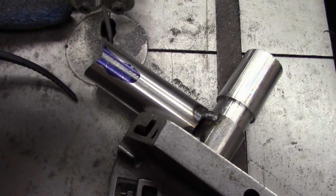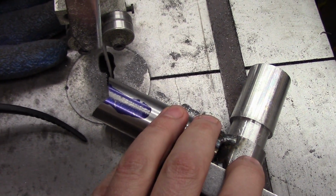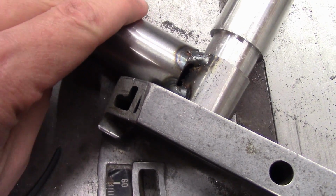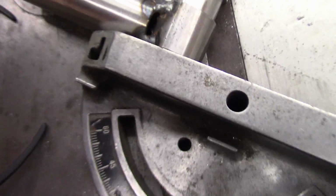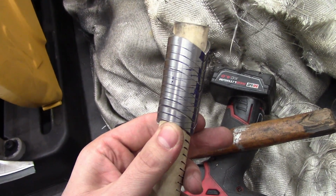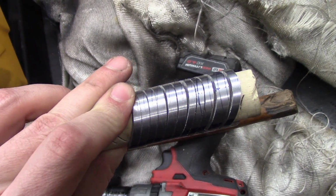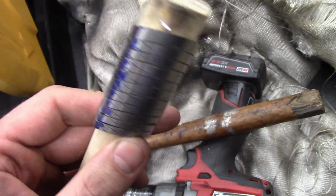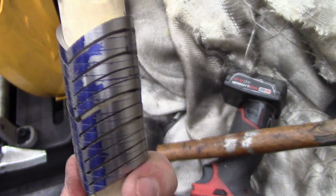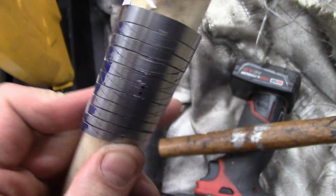Alright, boys and girls, I think we're done here. I've used about as much material as possible. This is just getting short enough that it's hard to keep this flat against the miter gauge there. So I'm calling it. Alright, so after some careful measuring here, I believe I've got 11 that have quite a bit of potential. You can see there is some discrepancy, but in some cases just some little burrs and notches that are preventing these from fitting together. There's one big gap right there, as you can see.